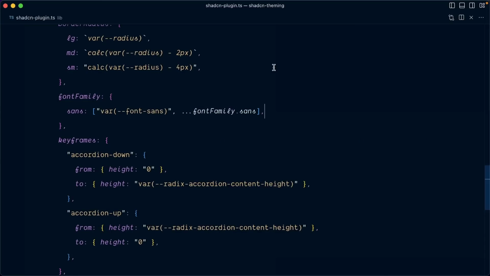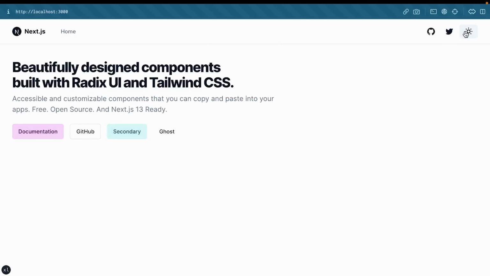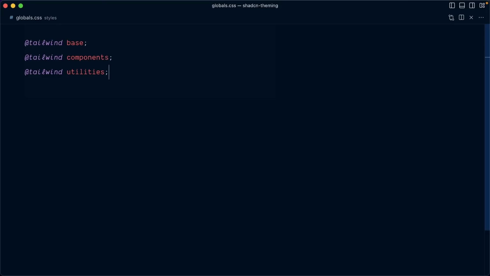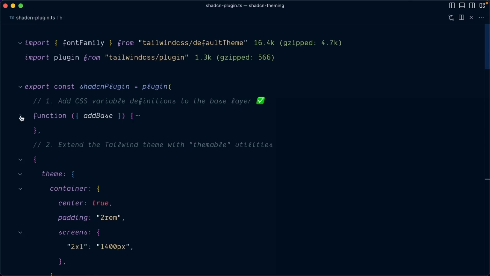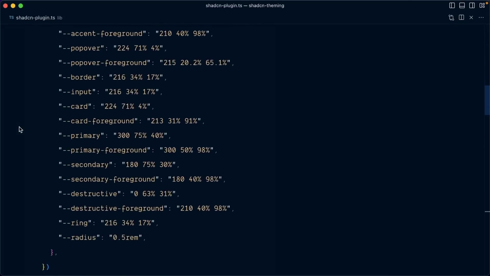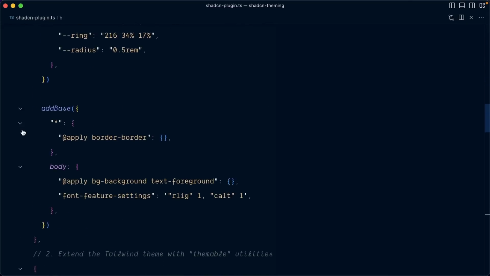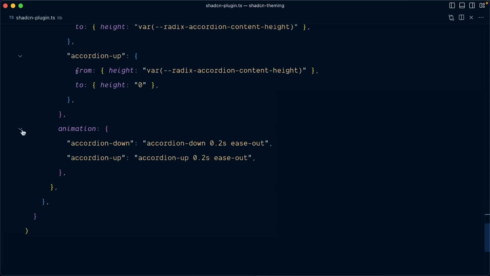We're good. If I go and check out the browser, we've now recreated the custom themable utility classes from the plugin, injected in the theme, and consuming the CSS variable, and everything works just like it did before. This is what our CSS file looks like. This is what our Tailwind config file looks like, and the majority of the complexity of this implementation has been abstracted to a plugin in one file with everything that it needs to do and that we can reuse across projects. That's pretty cool. Let's take it a little bit further.